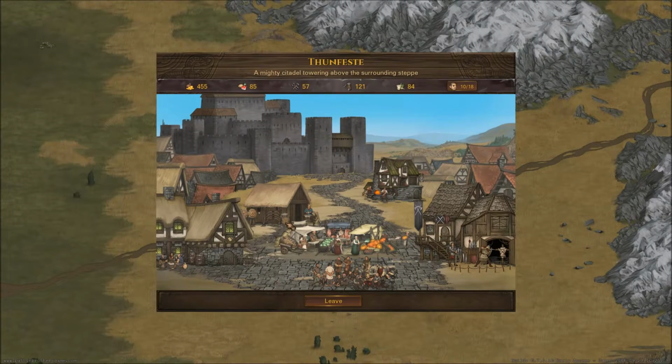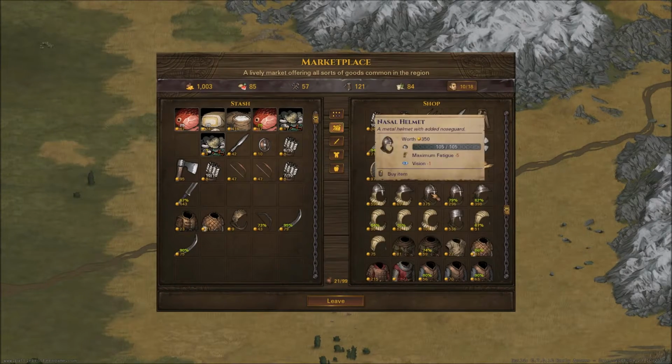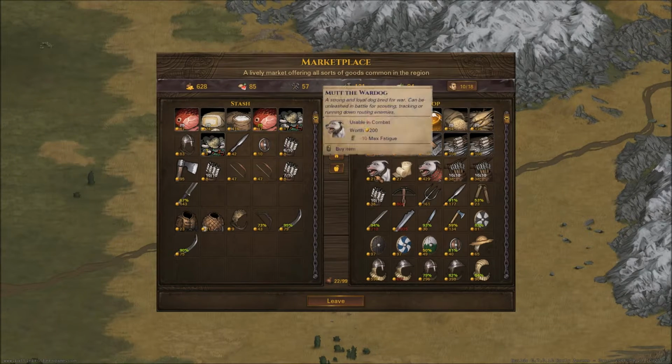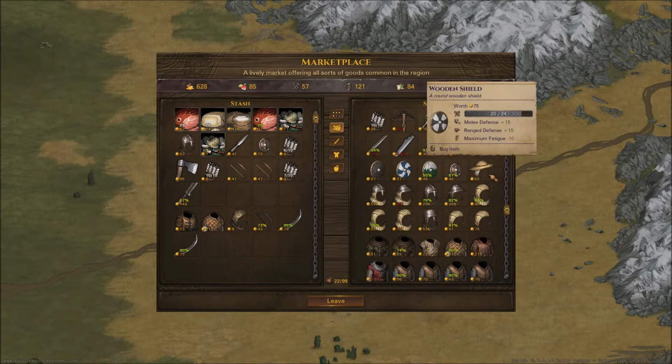So let's talk about the town. You got a marketplace where you can sell some stuff. You can buy some new helmets. You can buy food, or some specialized equipment like tools and supplies, which is important, for example, for fixing your gear after a big fight with orcs. There are also things such as war dogs. They're also good for certain elements of the combat.